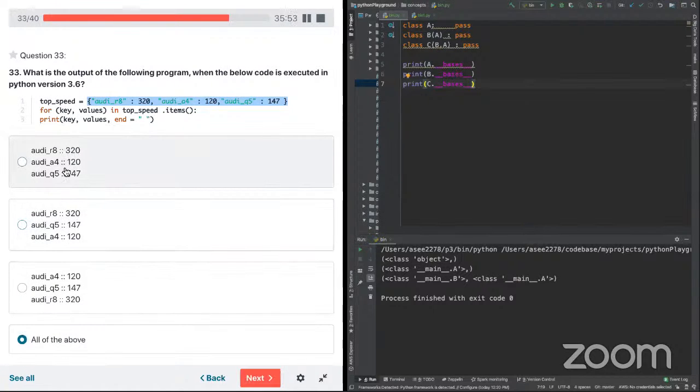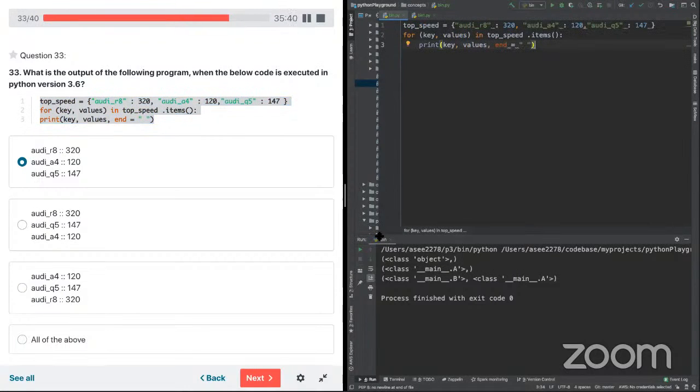Technically it should be in a sequence in Python 3, but before, okay, this would run in 3.6. So this is an ordered dictionary in 3.6. Before that it was unordered. So no matter how many times you run this, it would give the same result.